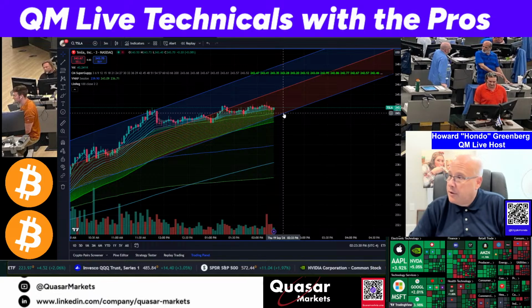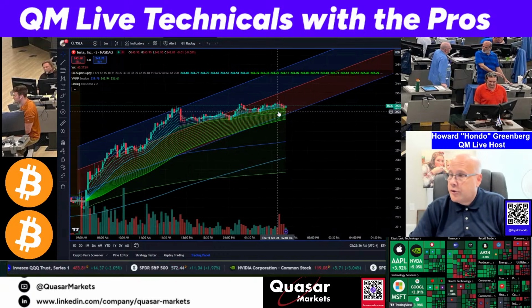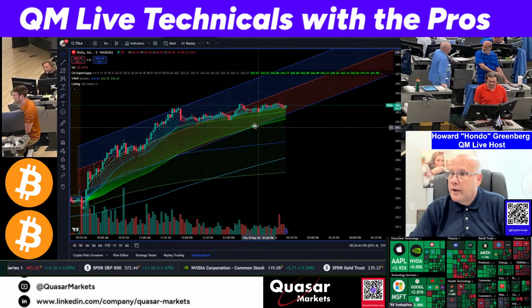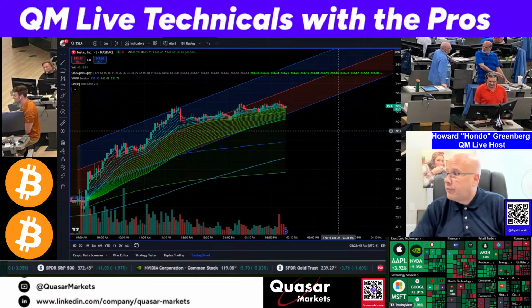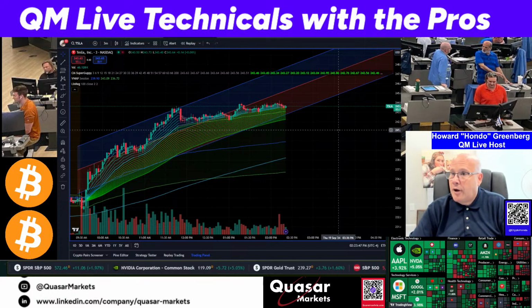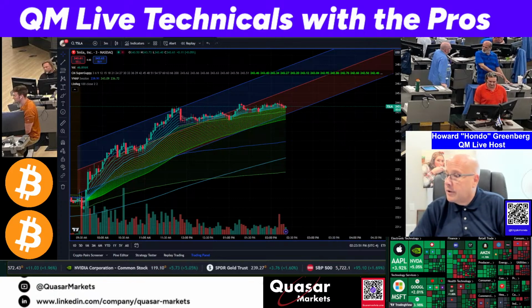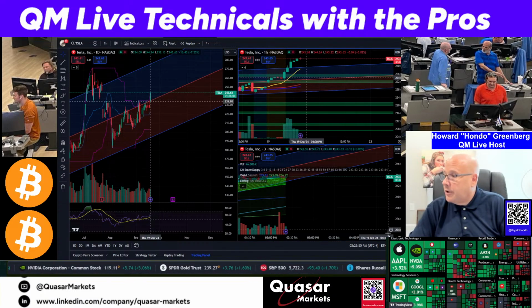So again, I'd be looking at that 243.15. As long as we stay above that, I'd be bullish here on the short term on Tesla. So anything above that. Yeah, 243.09. Staying above that, the top of the VWAP session would keep me happy. Look at the hourly here.